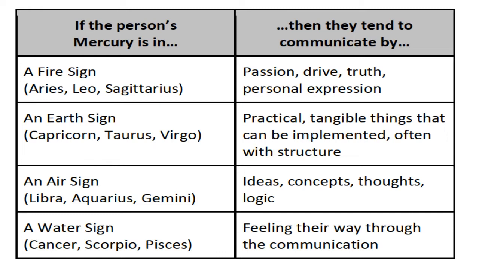For example, in a relationship, somebody has a Mercury in a water sign and they might want to spend time with their partner. They may be listening to their partner, but if their partner has a Mercury in an earth sign, that partner may be communicating their whole plan, their whole schedule, and yet the partner with the Mercury in the water sign is feeling, well, when are we going to spend time together? Not the logistical question, but a feeling of, oh, I guess he or she has no time for me. And that's just not true.